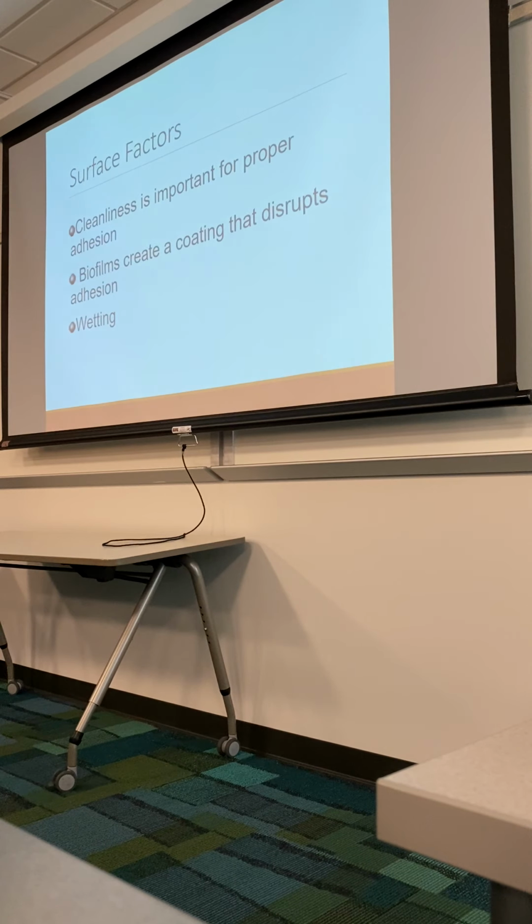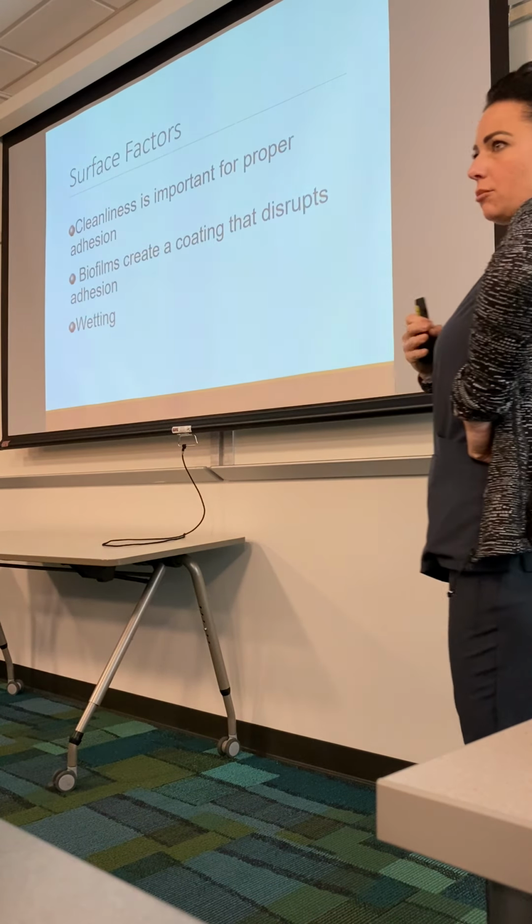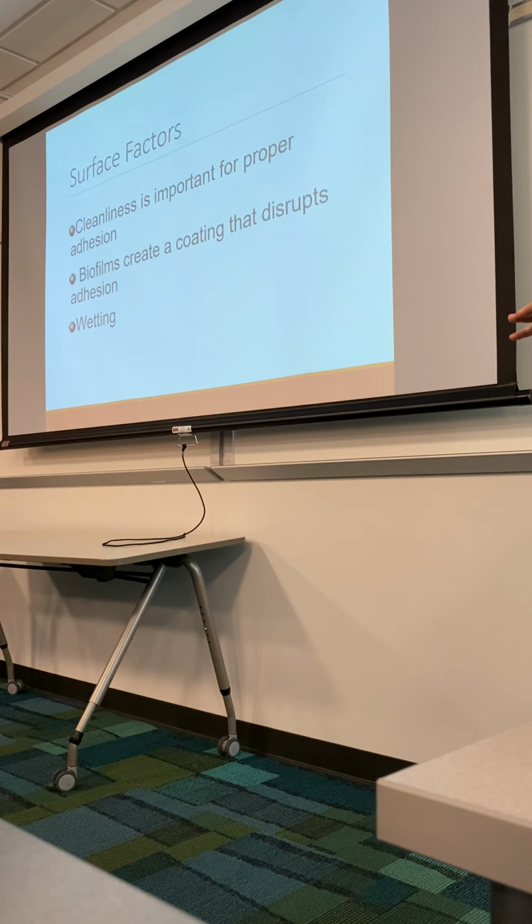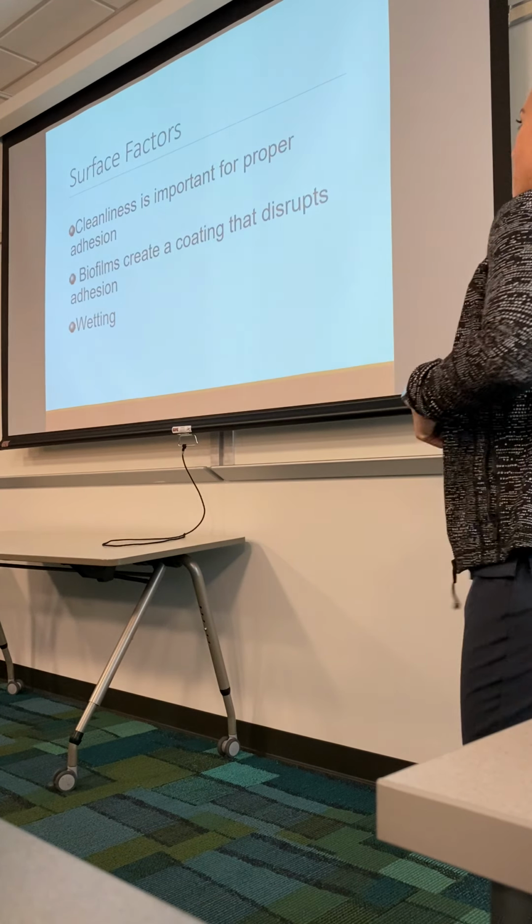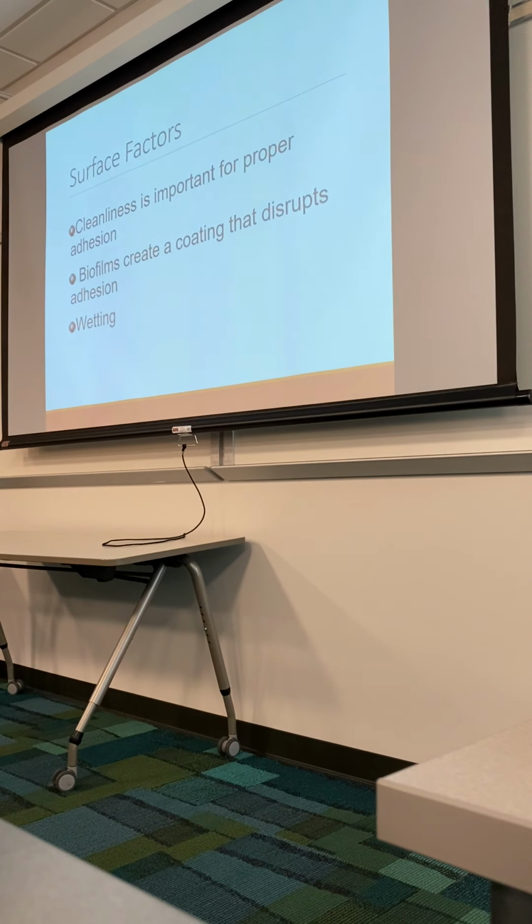Okay, so your surface, as you guys know, cleanliness is always important. You want to get it as clean as you possibly can, and you'll get the best adhesion that way. You also need to keep it dry too, and that's hard in the mouth, and that's why we'll go over isolation. Okay? So biofilms, they actually, as you know, create a film, and that disrupts adhesion. So you never want to just go in without cleaning the tooth and etching it and putting a restoration in.